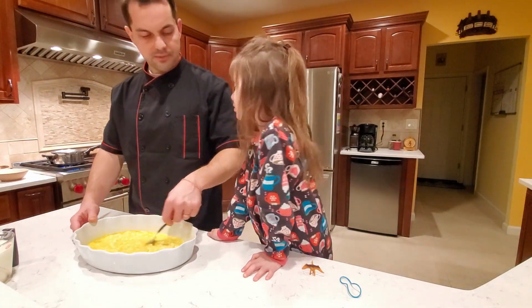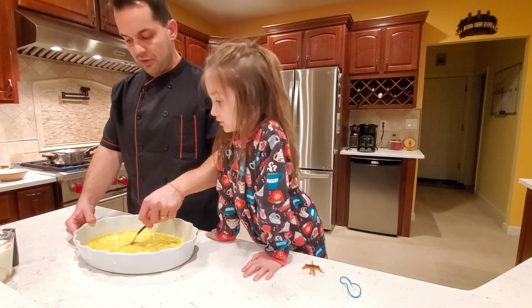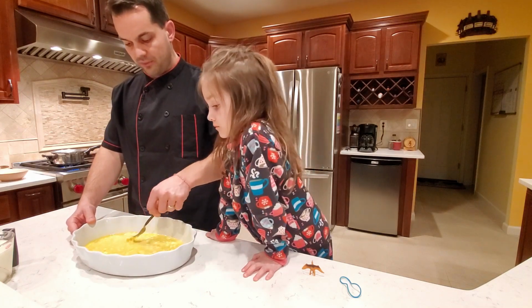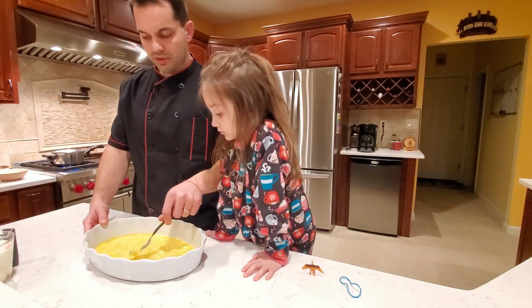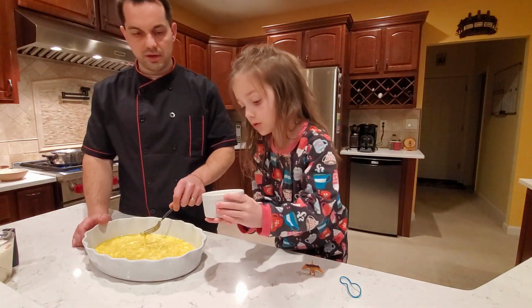Did you put the sugar? Yeah, I put the sugar in. I'm mixing it right now. If you don't have a foreign market where you can get imported feta cheese, regardless of where it's imported from, you can go to Costco. They sell blocks of feta cheese. Daddy, can I use the butter? Sure, honey. Why don't you toss the butter in here? Here you go. Because the quality is a lot better. Just be careful.